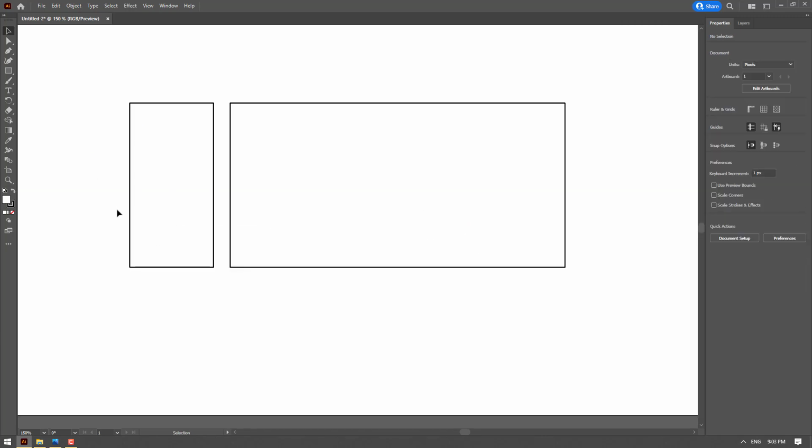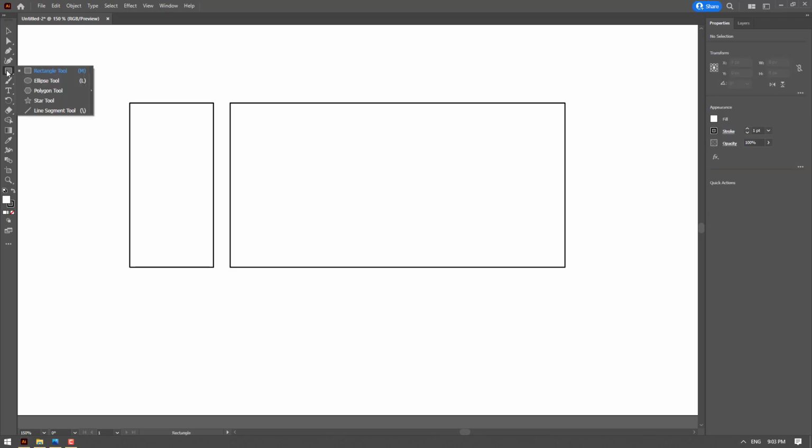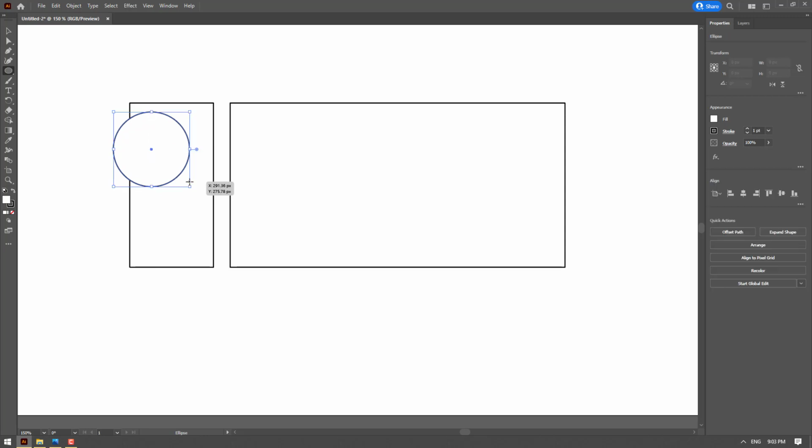Now let's create the circular cut part here, and for that go to your rectangle tool and click on it once and you will get these other options. So let's select ellipse tool and click and drag to create a circle. If you want to create a perfect circle, you can press Shift and drag, and if you press Alt and Shift together, it will create a perfect circle and scale it from both sides. I'm going to change its value to 100. Let's lock this button and put the value of 100 and move it to the center of this rectangle.